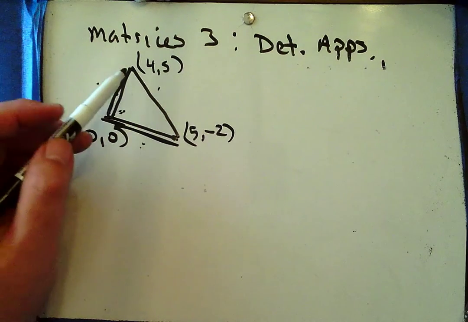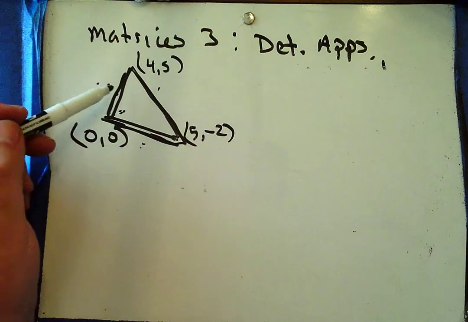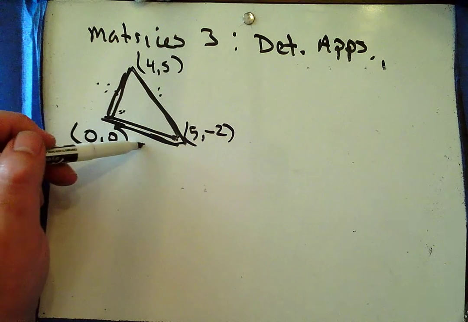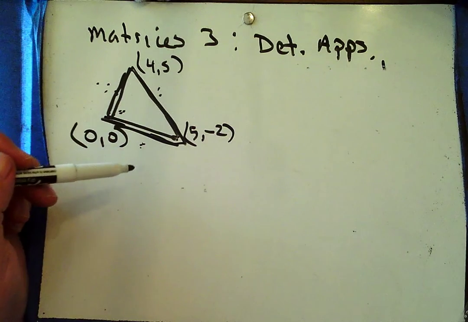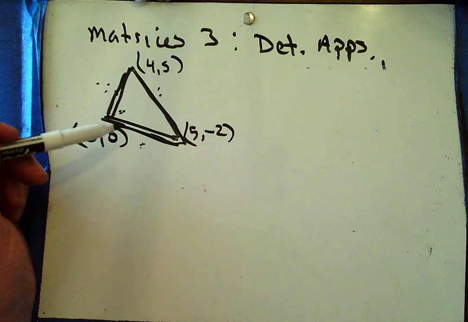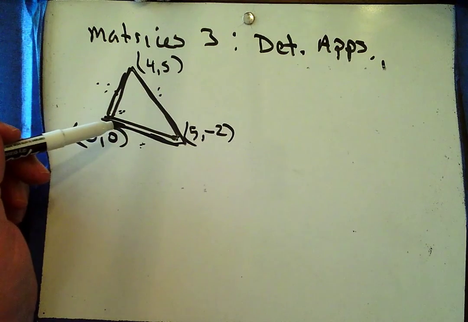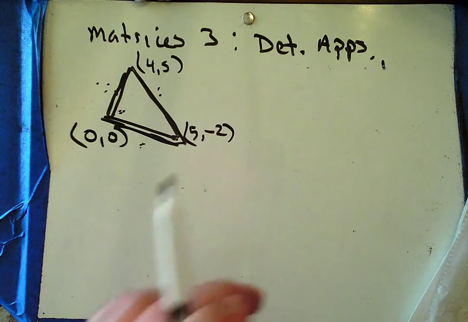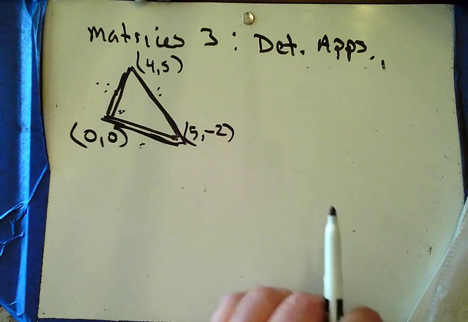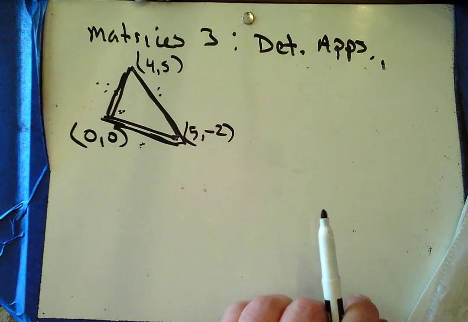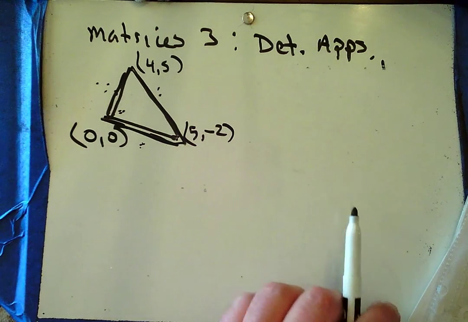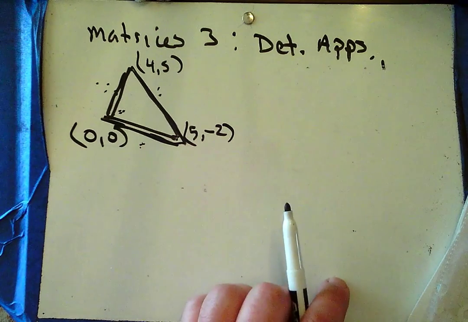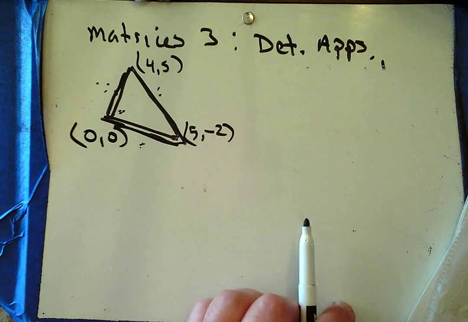Or I could use Heron's formula to find the area, provided I did the distance formula first here, and here, and here, and then used Heron's formula. Talk about the old school way. That's the before-the-first-millennium way to do this problem. And I'd like not to do the problem that way. I'd like to use the cool new, and by new I mean 1600s and 1700s math of matrices to help us figure this out by using determinants.